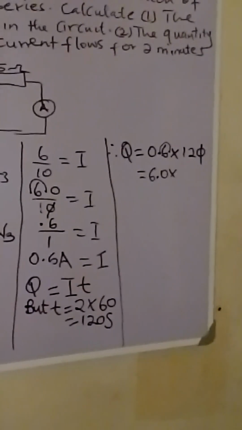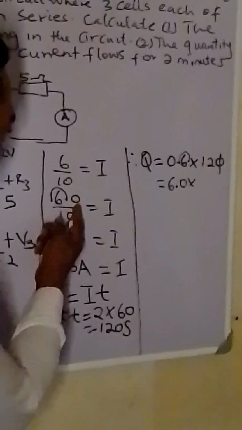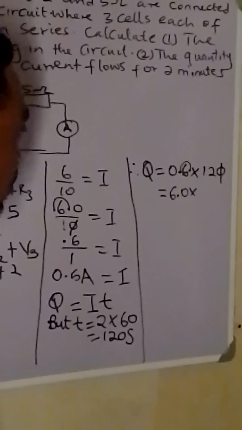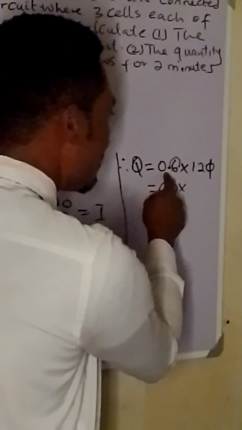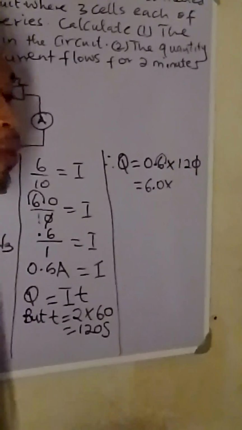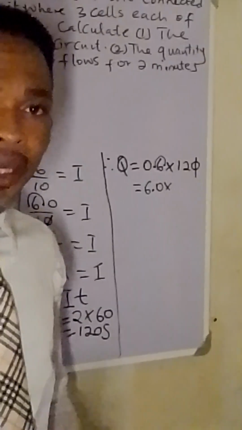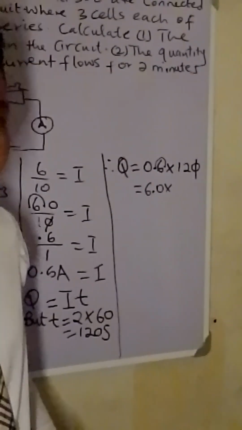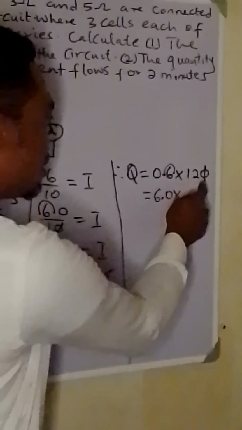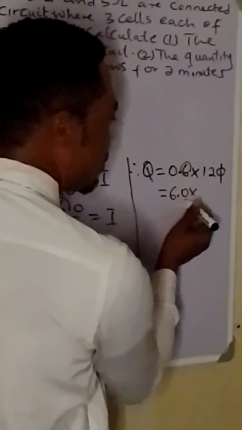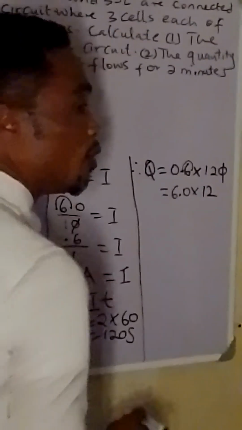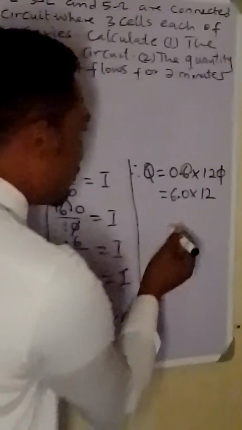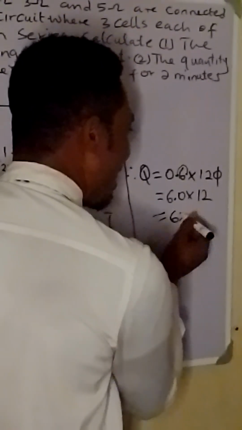Just as what we did here. When you move the decimal point to the left, you cancel the 0 here. And so in multiplication, once you move the decimal point one decimal place, you cancel 1 zero. And if it has 2 zeros, if you move 2 decimal places, you cancel 2 zeros, as the case may be. Okay, so we cancel this 0. And what are we having now? 6.0 times 12. And you know that 6.0 is the same thing as 6. So we simply have to multiply 6 times 12.